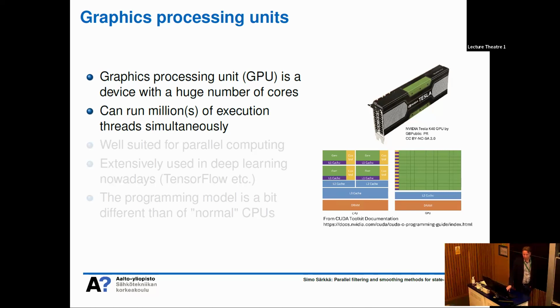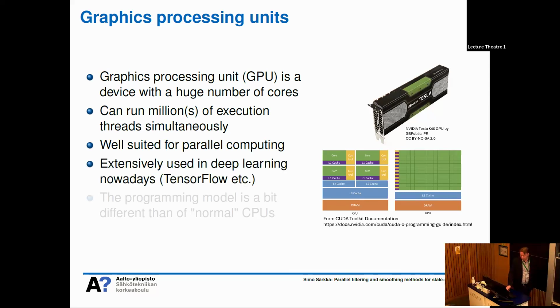I recall the time when it was a huge thing to have a 4-core computer. But anyway, it's like a 1 million core computer to me now. A huge thing. So these are very well suited for parallel computing because they have a huge number of computational cores, or the computer can run multiple threads. And that's why they are also extensively used in deep learning applications. For example, TensorFlow and those libraries actually support them fully.